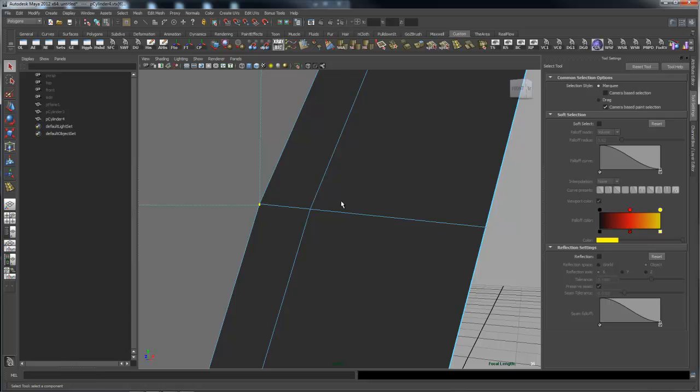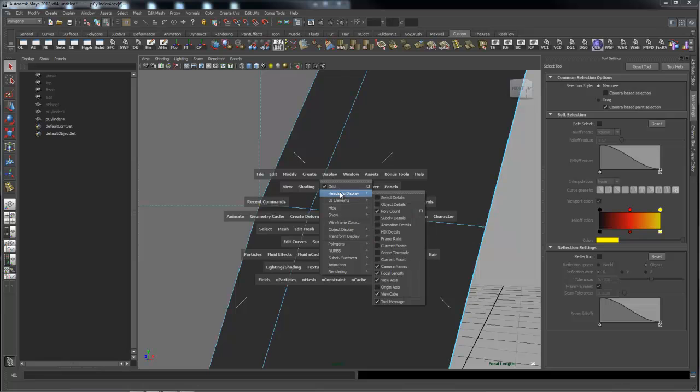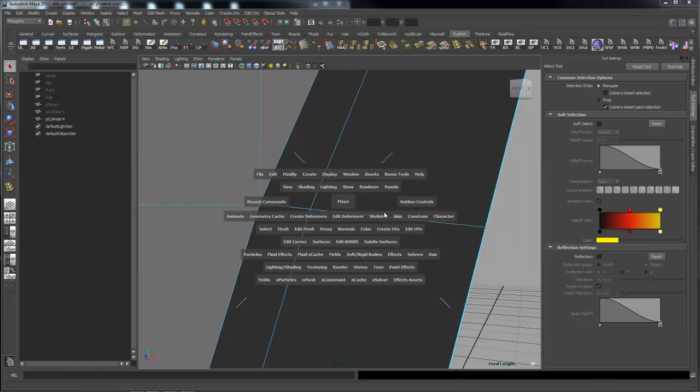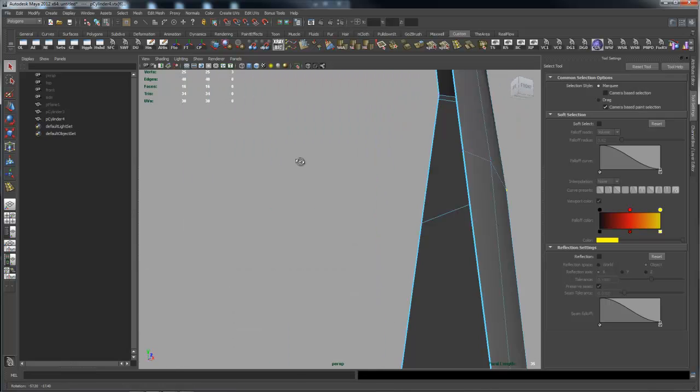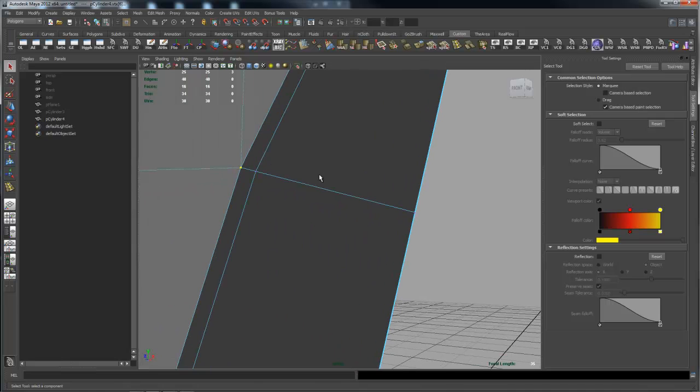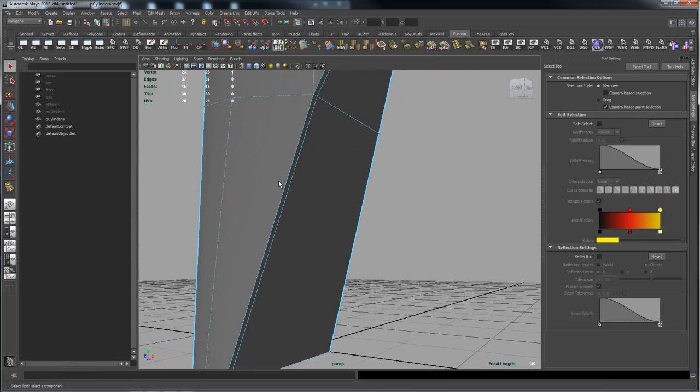If I take and select those two verts and I go to display, heads up display, and pick poly count, which should be up right now. There it is. You see that if I pick right here, I've actually got 3 verts selected. So there's 3 vertices at that point. So what I need to do is I'm just going to come in here. Since they're so close, I'm just going to come in and merge them. And now it's one vertex. And now this is a quad.